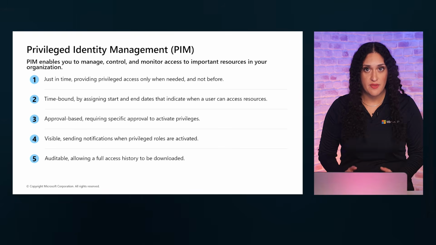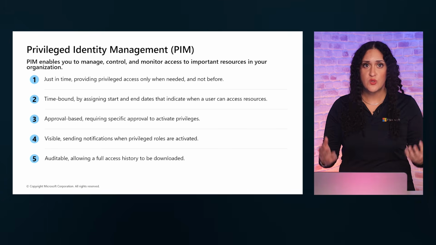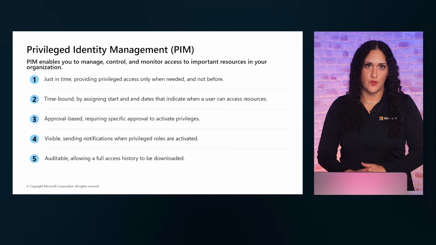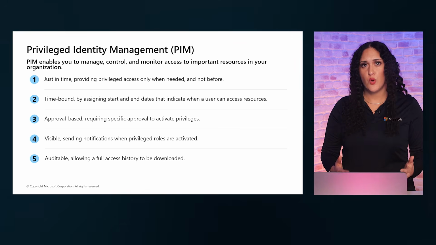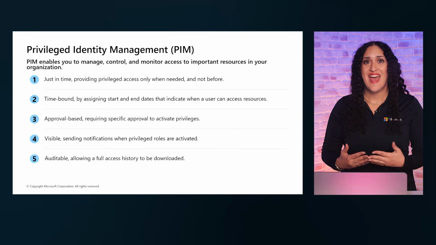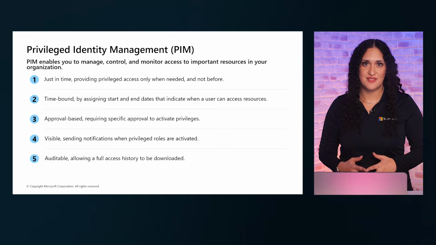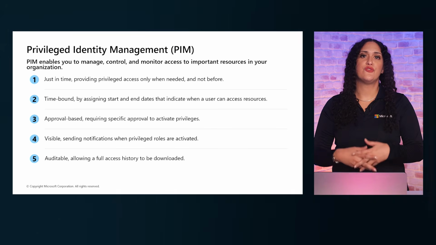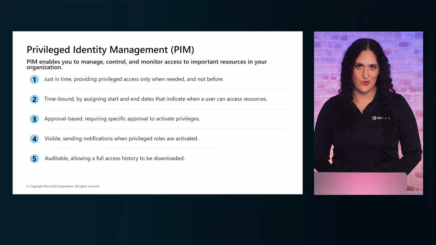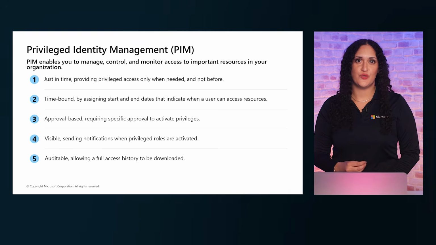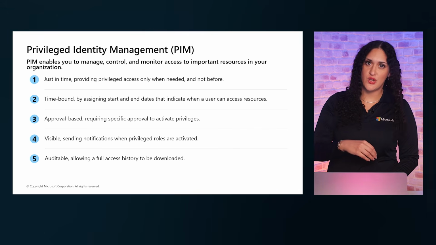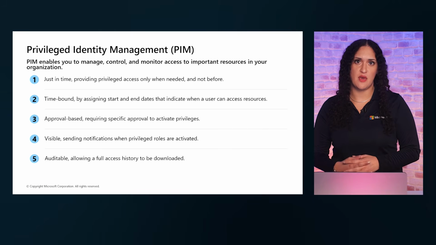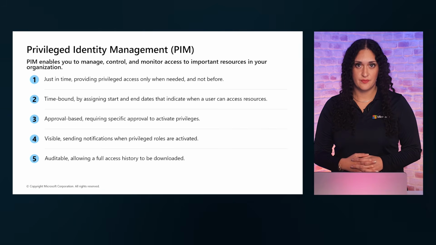The admin can still stop the attack, reset credentials, review sign-in logs, and when the time window expires, privileged access is automatically removed. PIM works by adding visibility, control, and accountability to privileged access. Every activation is logged, notifications can be sent, and a full audit history is available for review. This is especially useful for organizations that want to reduce the chance of misuse, but also meet compliance requirements, or simply limit the impact of any compromised accounts.